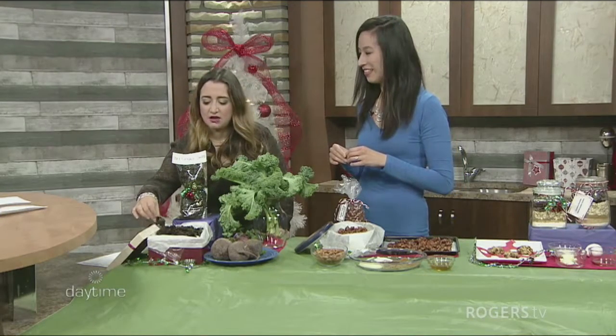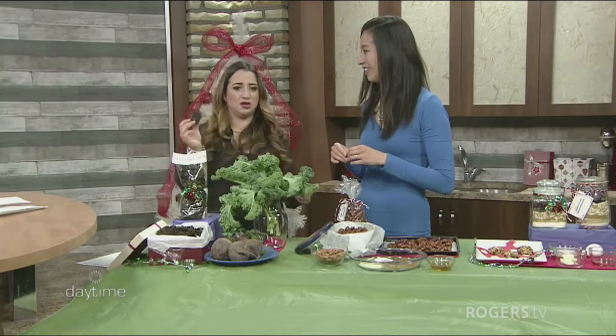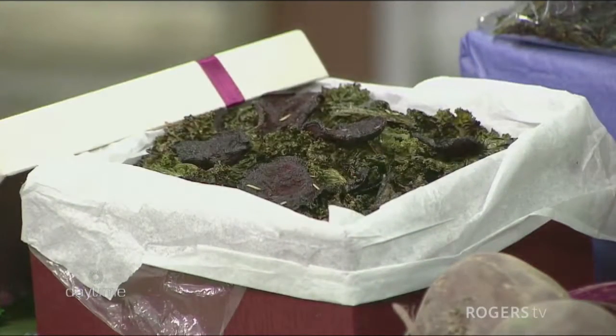So how long do you cook your kale chips? My recipe is about 300 degrees in the oven for about 15 to 20 minutes. You want to watch them around the 15-minute mark because you want them to dry out but you don't want them to burn. And they have that savory, almost turkey stuffing-like flavor from the rosemary.